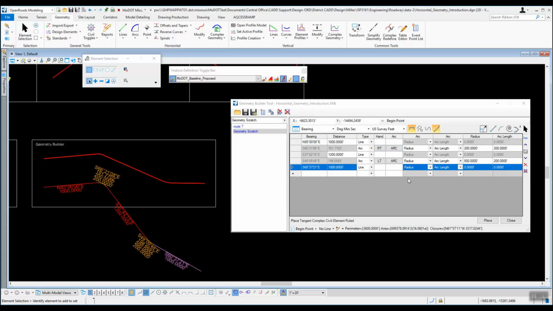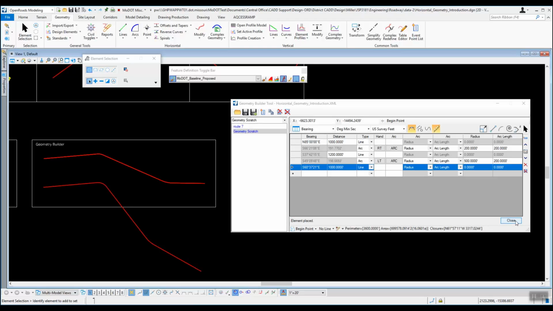You can move things up or down as well. That would move all of our lines around. So in here we're pretty good, but if you want to do all your lines first and then do your arcs, you could do that, and then you could select something and move it up in between the two lines that it needs to go to. Okay, so we're going to hit the place option, and that's going to go out here and place it in our drawing. So it's ruled, it's got the right feature definition and everything on that.